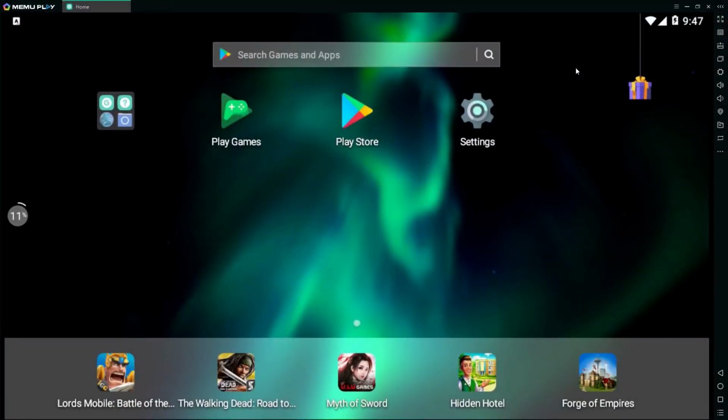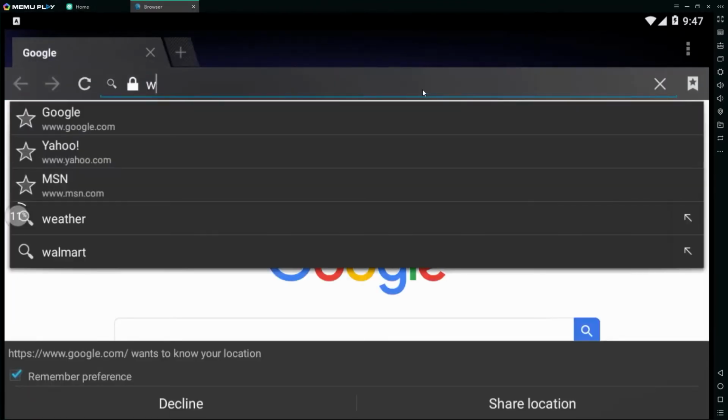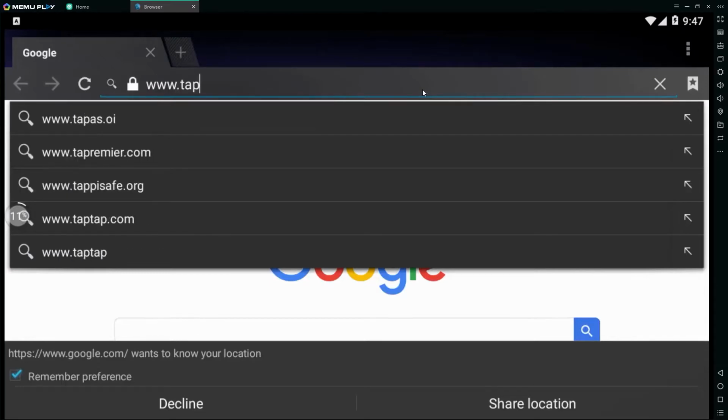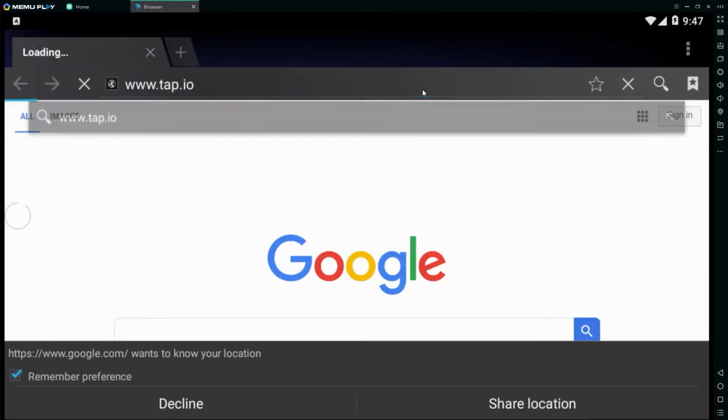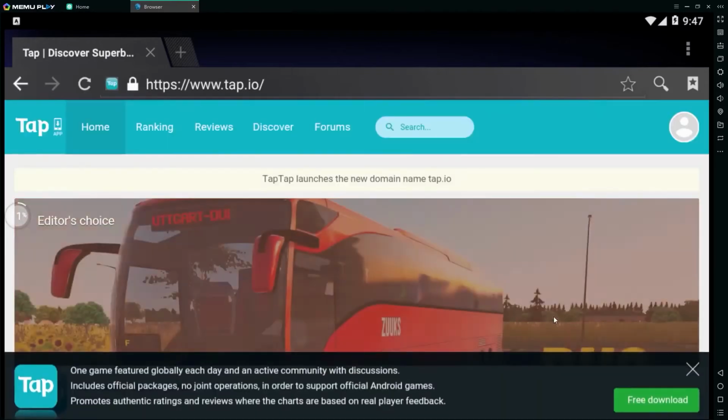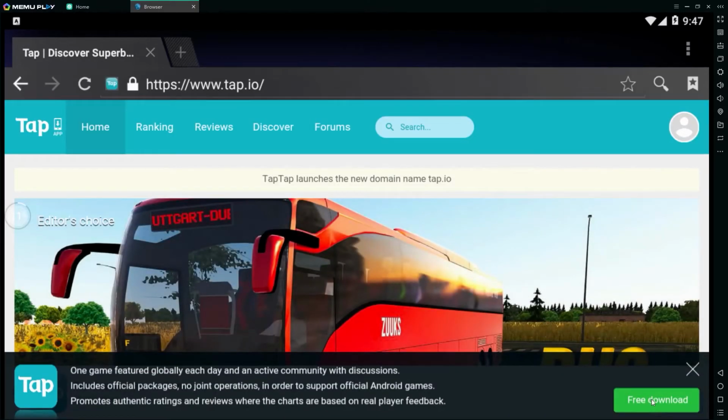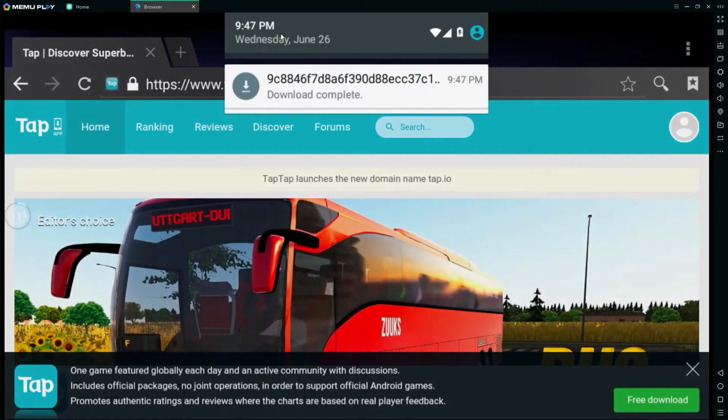They're both Android emulators. You're going to be able to get Call of Duty Mobile either way following these next few steps. Maximize this so you can get the full experience of playing on your whole computer screen. Click on this, open up your browser, and you are going to search www.tap.io. Search that. Click that free download button at the bottom right of your screen. And just like with a regular Android device, you can swipe down from the top to see your installs. So click and drag down.